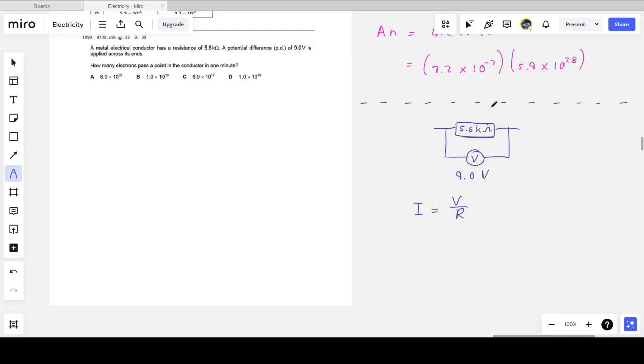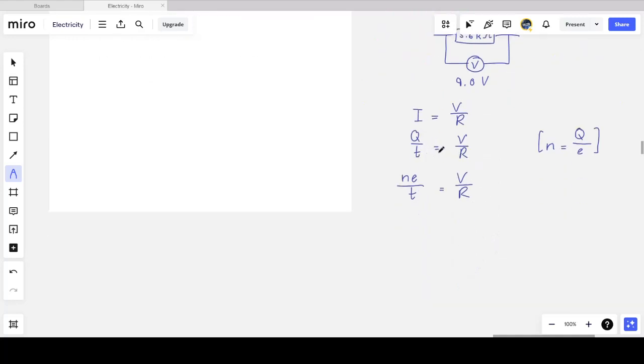Because I've got voltage and I've got resistance, but I'm also expected to answer questions on number of electrons, which requires me to know current. Now, by definition, current is charge per unit time. So charge per unit time is V over R, Q over t. But we also know that the number of electrons passing a point is the total charge passing that point divided by the charge of a single electron. So what I can write is this becomes Ne divided by t equal to V over R.